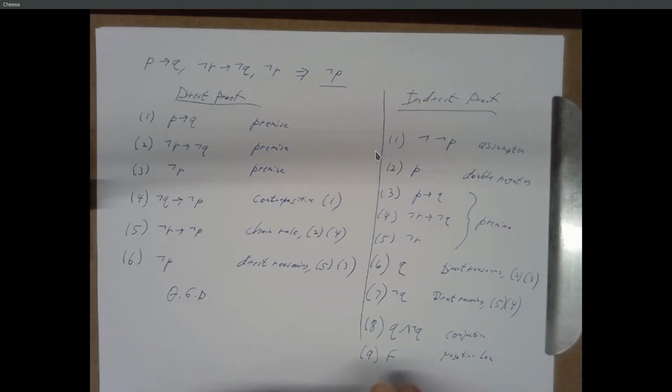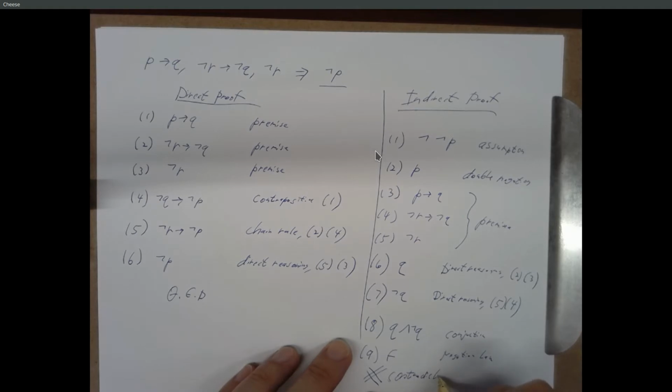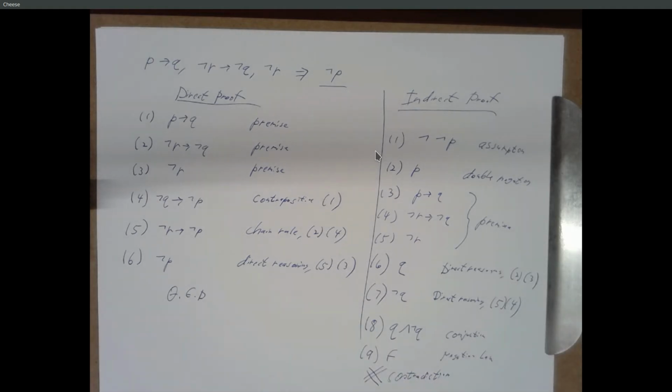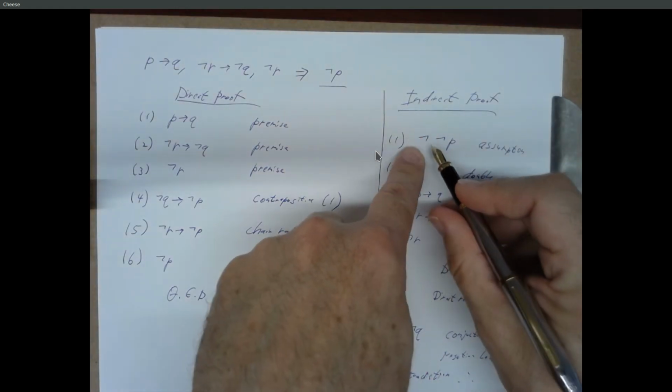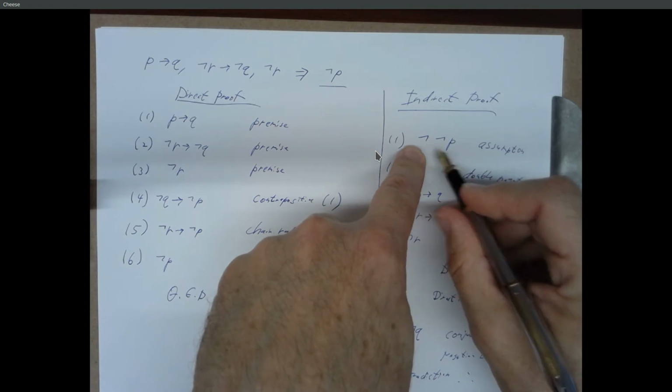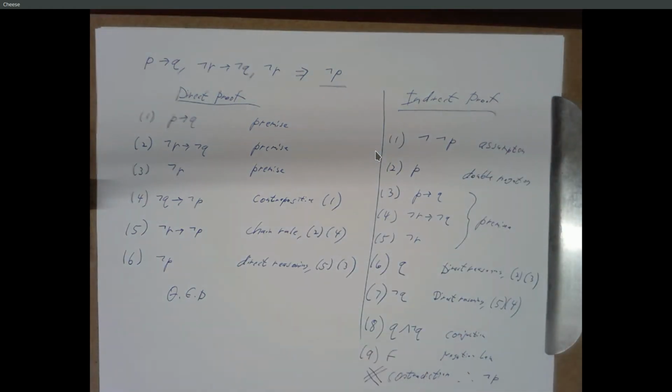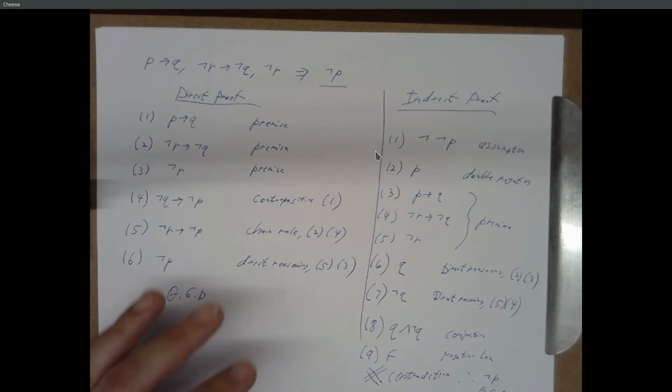Well, what have we done? We've just proven that false is true. Because everything that we write down in our proof is true, and we just proved false is true. That's the classic contradiction. And so I'm going to draw this sideways number sign and say contradiction. And then I can say, therefore, this original assumption, that this was negated, must be incorrect, and so the original not P must be true. And that's what we were asked to show. So there's the end of my proof.